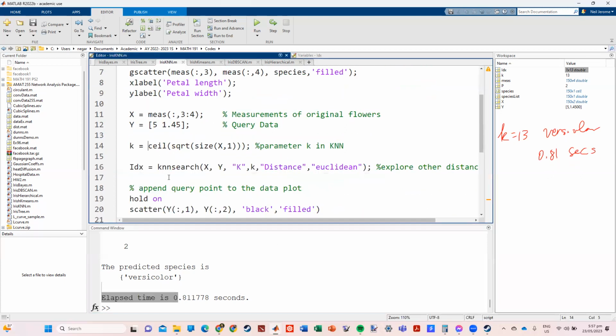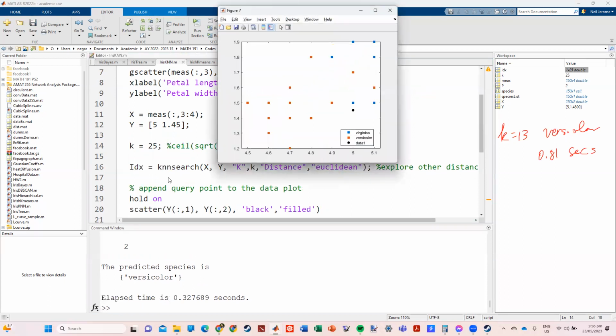Let's try to increase K. Say I replace K by 25. Let's see what's the effect of that on the running time of our algorithm. I'll press F5 again. So it seems to be faster for some reason. K is 25. Again, it predicted versicolor, and it ran for 0.32 seconds.